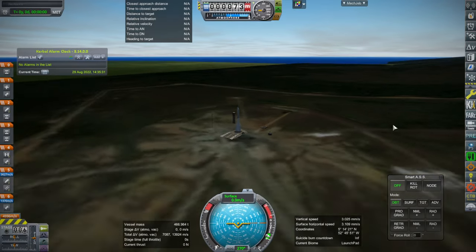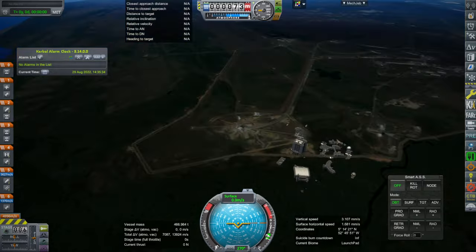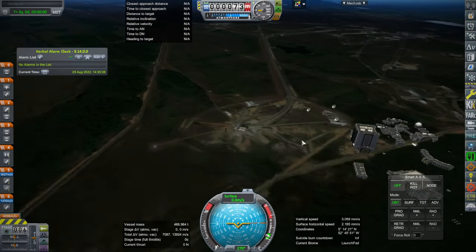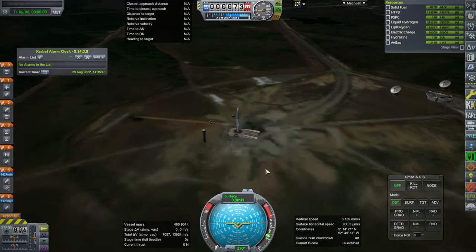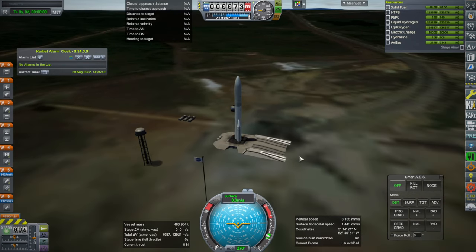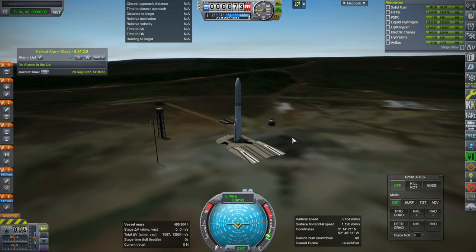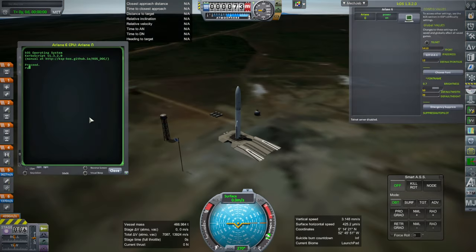I tried to update the scenery, but I just don't have better resolution stuff for it. I wish they made better resolution stuff, but I couldn't get it. I'll try just sort of screenshotting Google Maps, maybe. Maybe that's the best way to go. We are going to use kOS to control it.